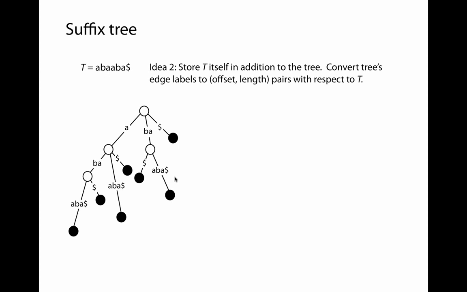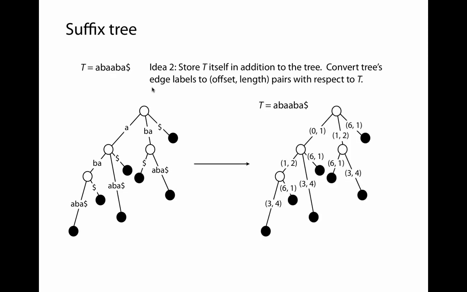What do I mean by that? This string here is a substring of t, and because it's a substring of t, we can identify it with an offset, in this case 0, 1, 2, 3. The offset is 3. And a length, which is 4. So this edge we can re-encode as just 3, 4. And we can do that for all the edges. So here's that 3, 4 edge re-encoded. Now instead of the edges having strings labeling them, they just have pairs of numbers, and these pairs of numbers refer to substrings of t.